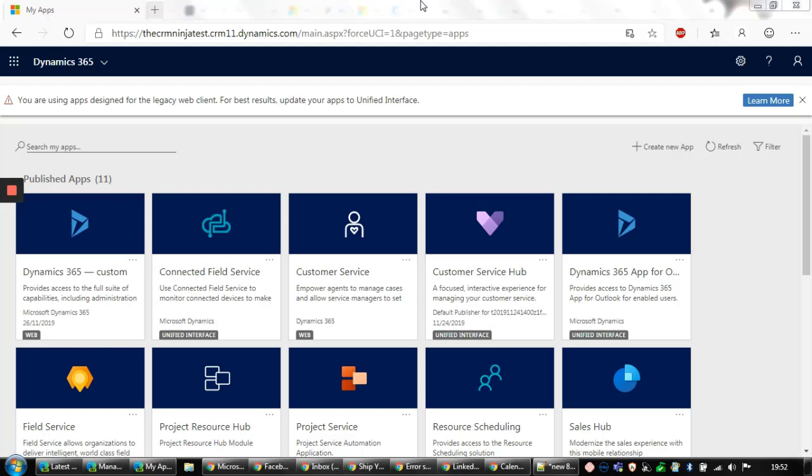Now, I have set up, although it's not on this video, a fresh, brand new trial. I've gone to trials.dynamics.com, selected that I want it for development purposes, put in some details, and authenticated with a text message. It's gone through the setup and it's now here on my screen. I've also quickly done the data consent and carried out the Power BI license stuff, which is all in my blog.